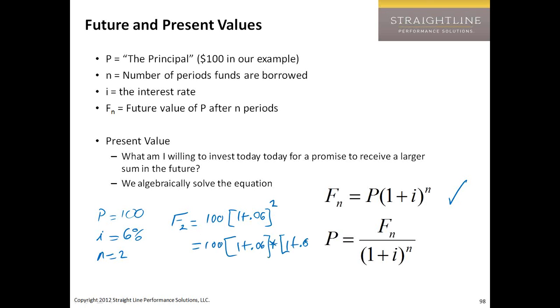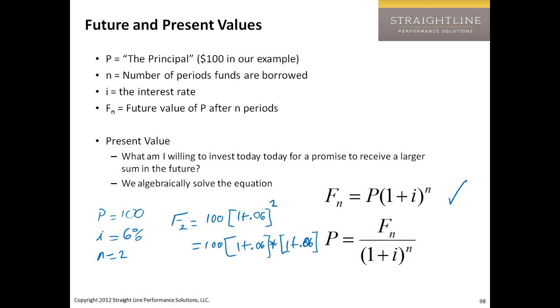plus 0.06. Right? That's what 6% means. It's 6 divided by 100. All right, so that's how that would work. And of course, after 1 year, that would be $106. After 2 years, I have 1 plus 0.06, I'm going to square that, and I would have $112.